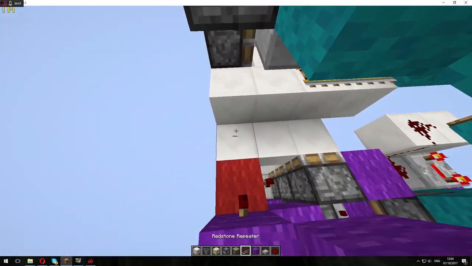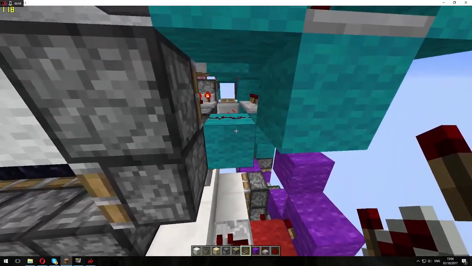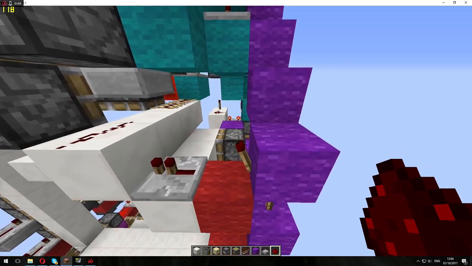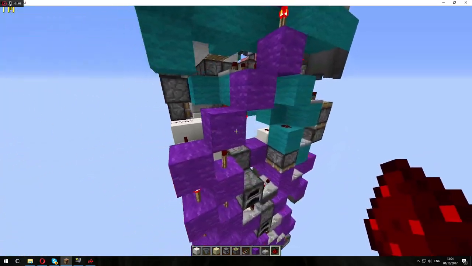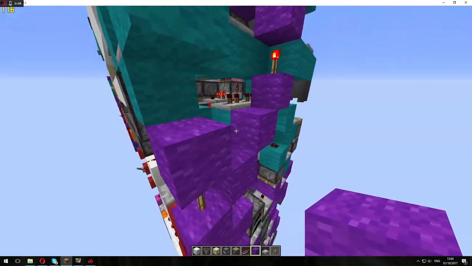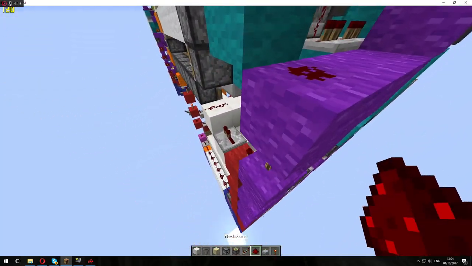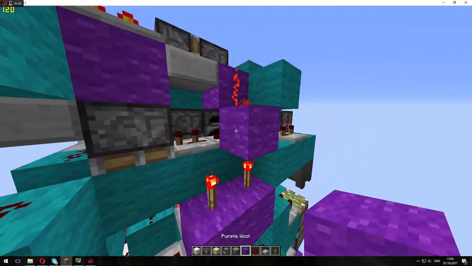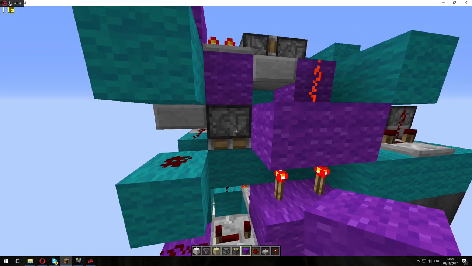Here we want to have a one tick. I think in some locations it needs to be a two tick, but I think it's mostly a one tick. I can't remember. One tick there, and then some repeaters along here. These do all of the complicated retractions right at the end, which, once again, I'm not quite sure how they work.